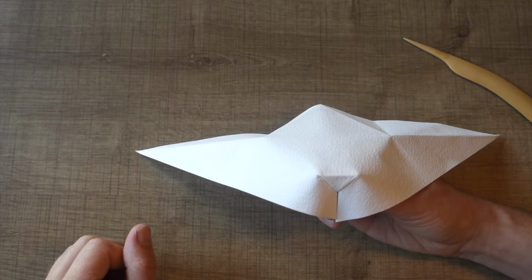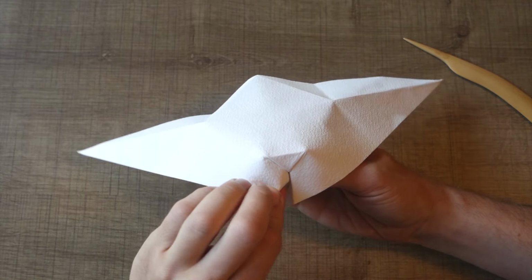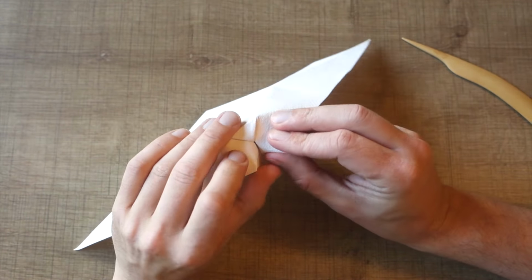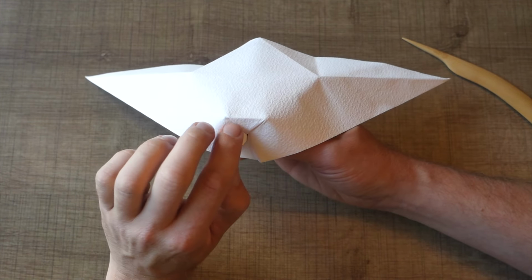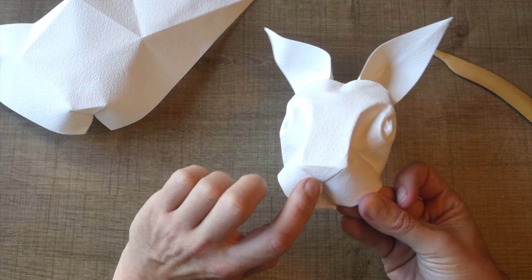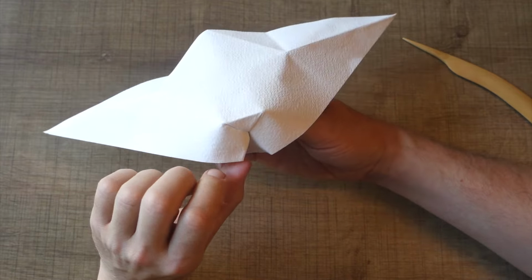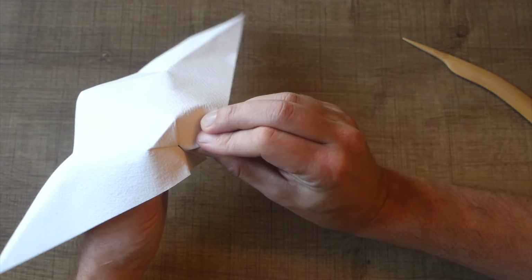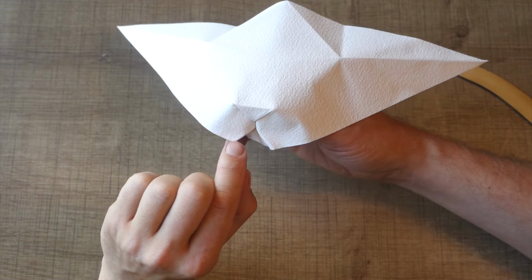Okay, next. We're gonna split this again, like this, like this. So making mountain folds. This part should be less than this. So you can see in the final result, this vertical should be tinier than this. And this should normally be bigger than this diagonal. With me, for some reason, that's not the case. Doesn't really matter much. But you probably want to make this point at least as far as this point. Maybe even further.